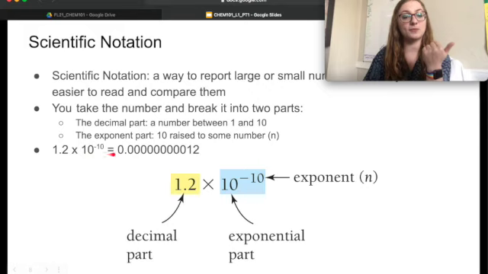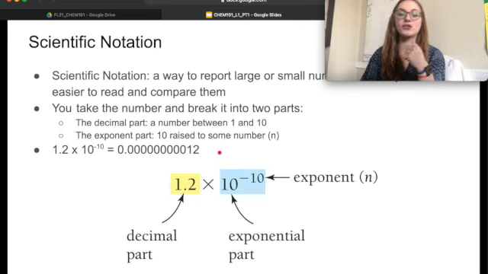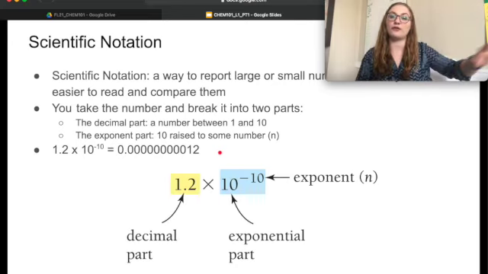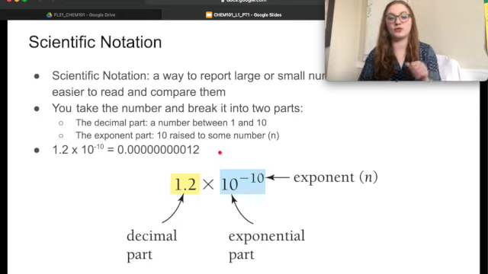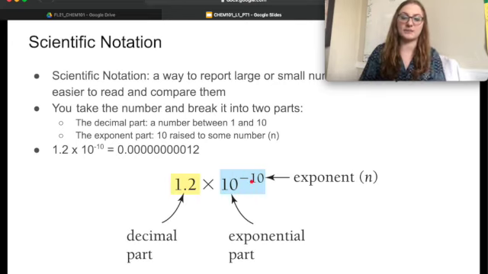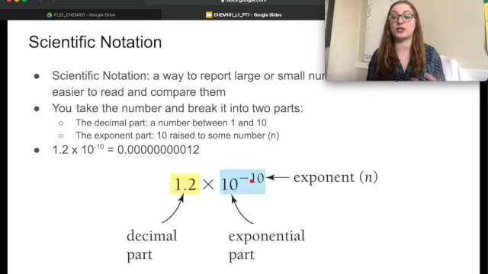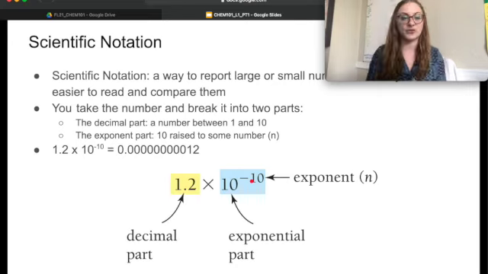So if I happen to multiply this out, I get 0. All of these zeros, 1, 2. Okay, so what it's telling us is how much we need to shift the number to get it back into its original position. It makes it really easy to see things on scale because we can just compare those exponents and see, oh, this one's times 10 to the minus 10. I might have something that's times 10 to the 10. So I can see how different in size those are, or times 10 to the 8 versus times 10 to the 9. If a big number is off by just one zero, it's so much easier to see that in scientific notation than in how we generally write numbers with all those zeros, okay?